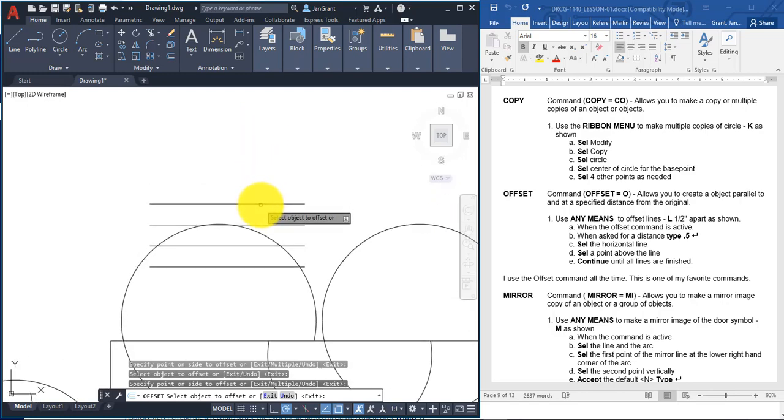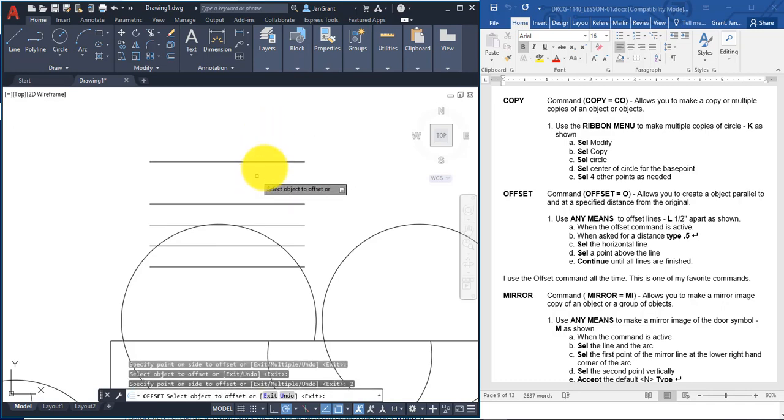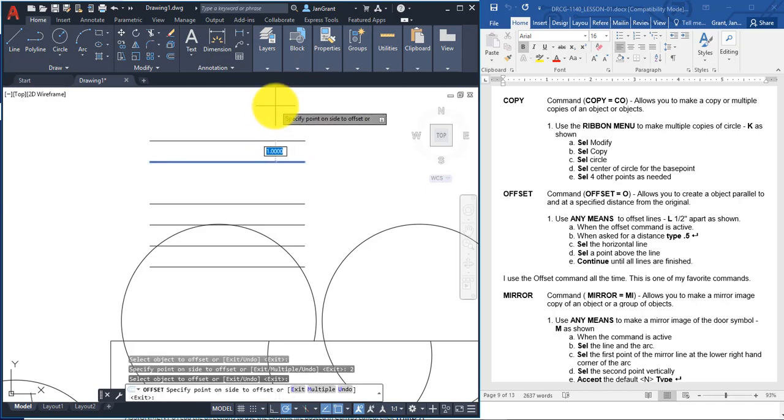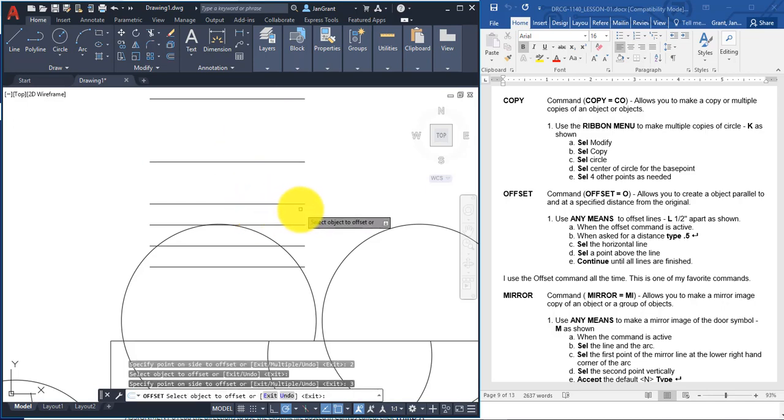Now, if you select that line and you pull your mouse up, you'll see that you have a little edit box right there, which means I could actually type in 2 and enter and create an offset that's 2 inches. So I can select this line, pull my mouse up and type in a different number, 3, and enter. So we don't have to end the command each time to create an offset.